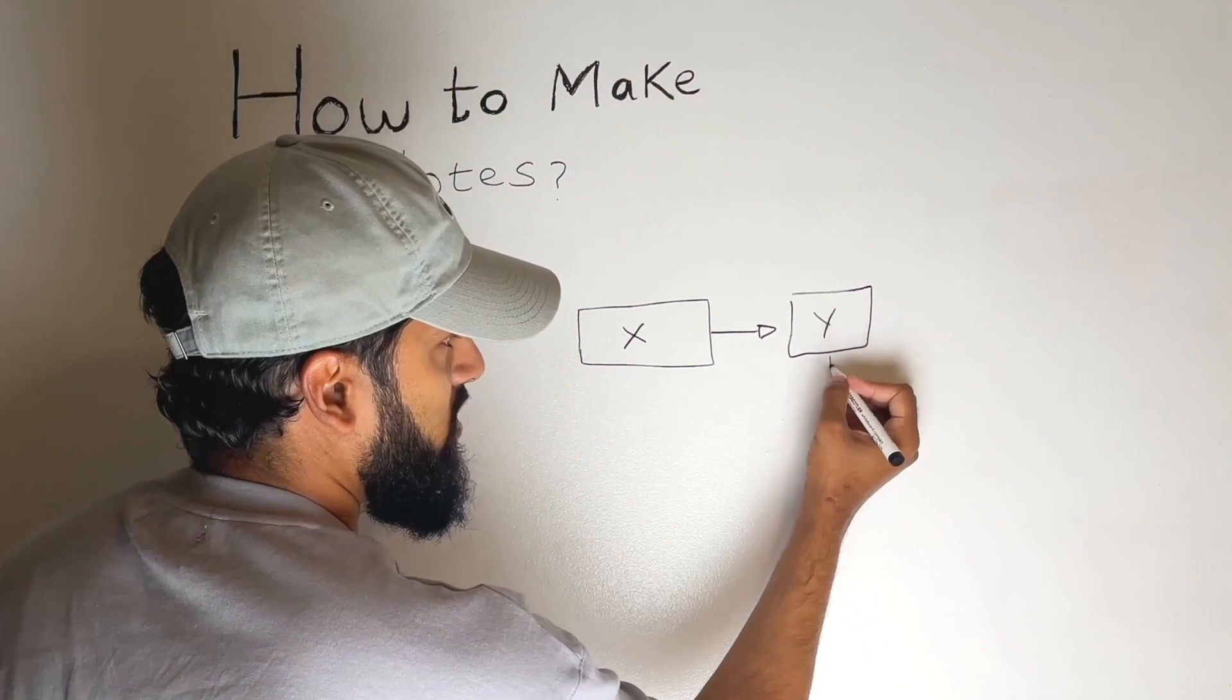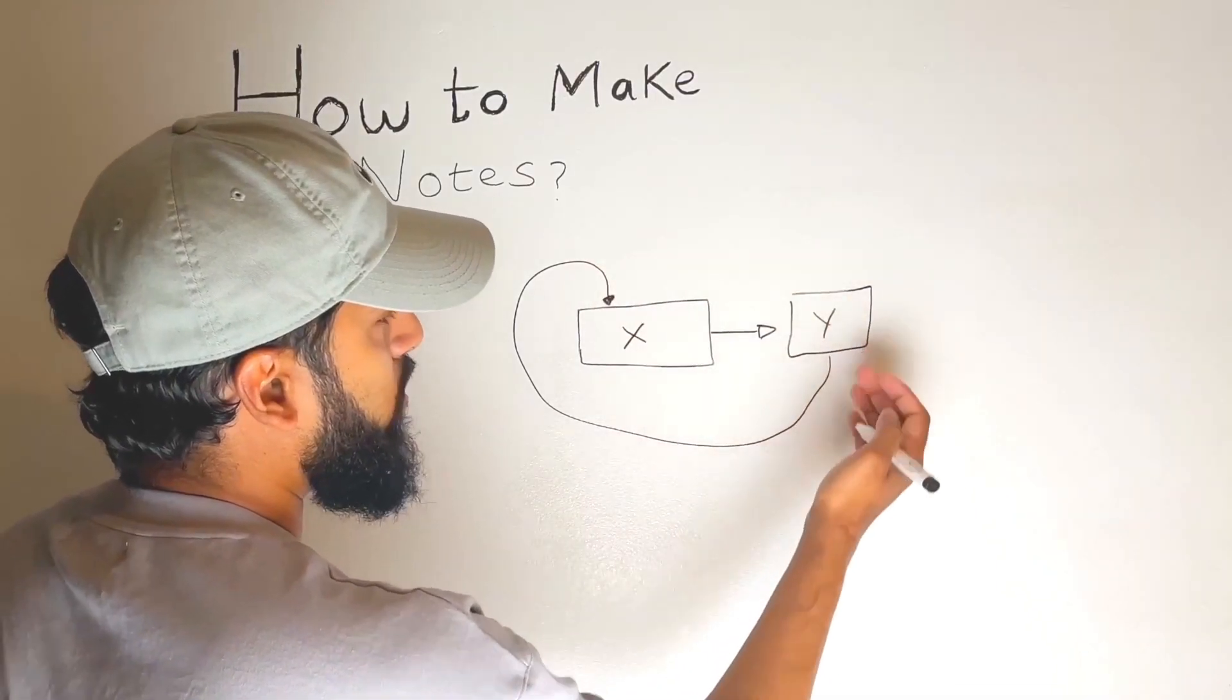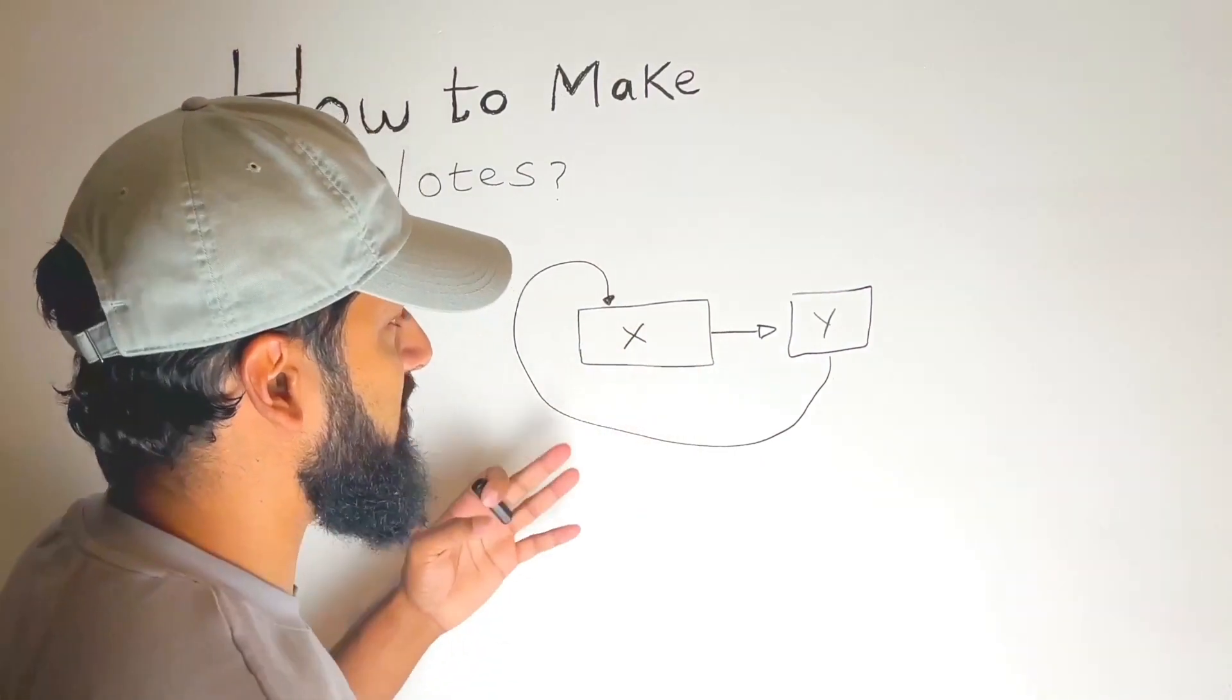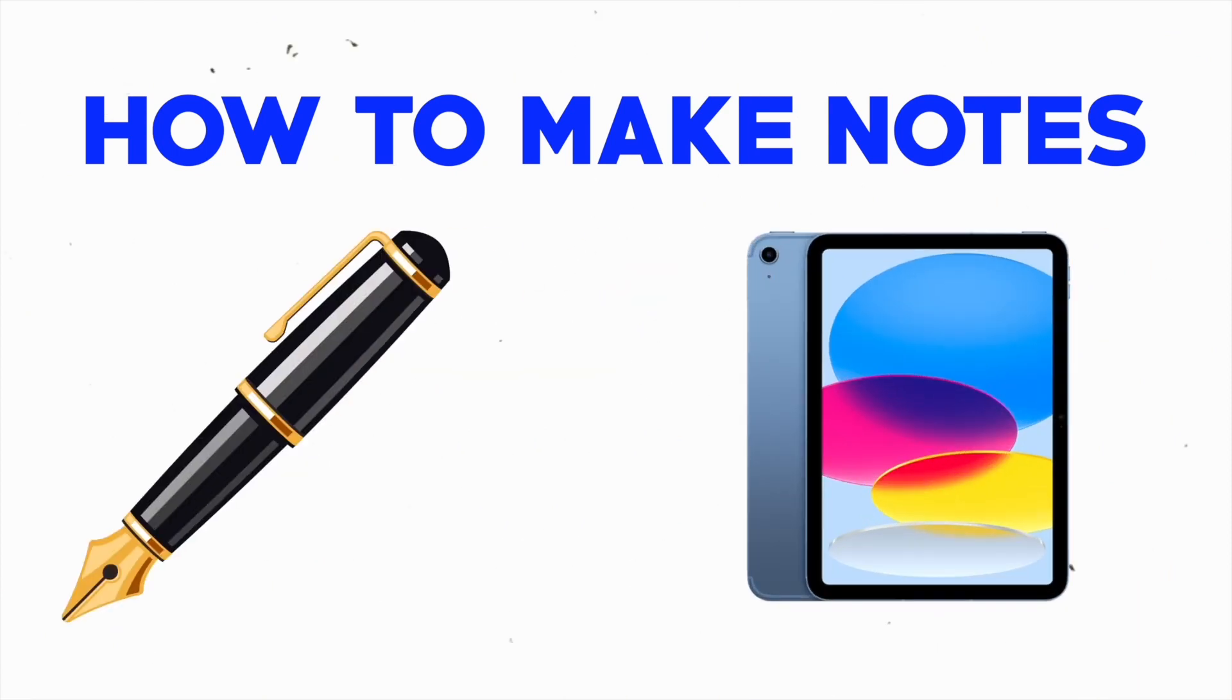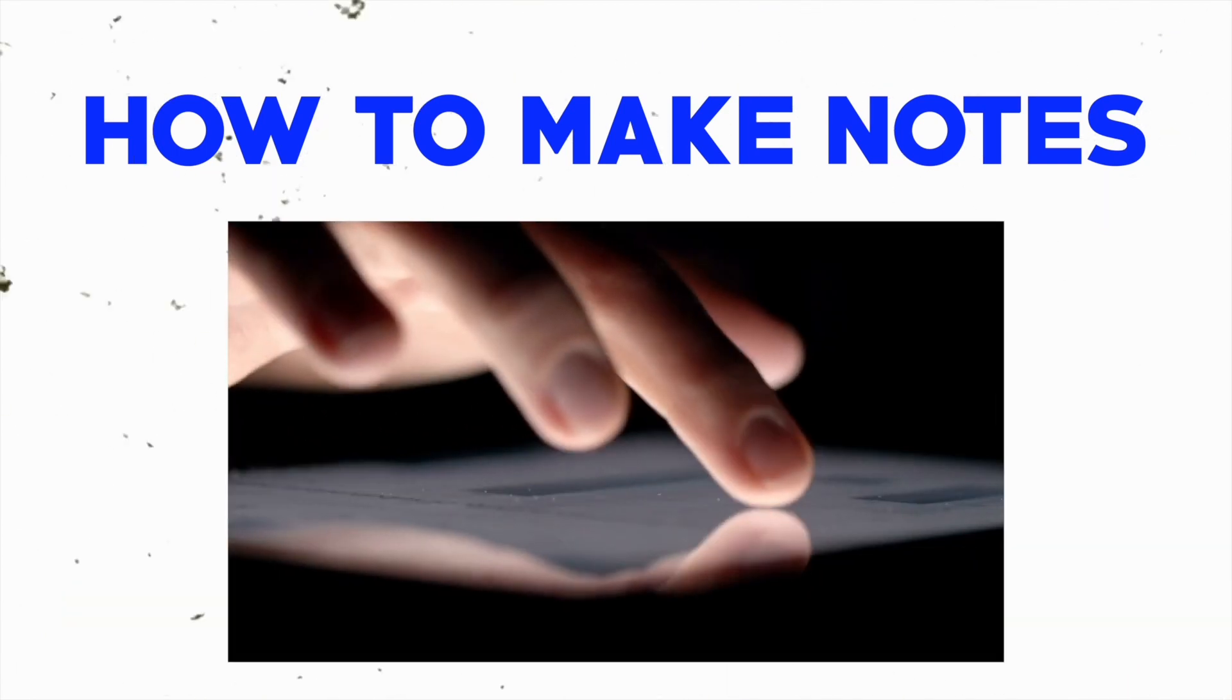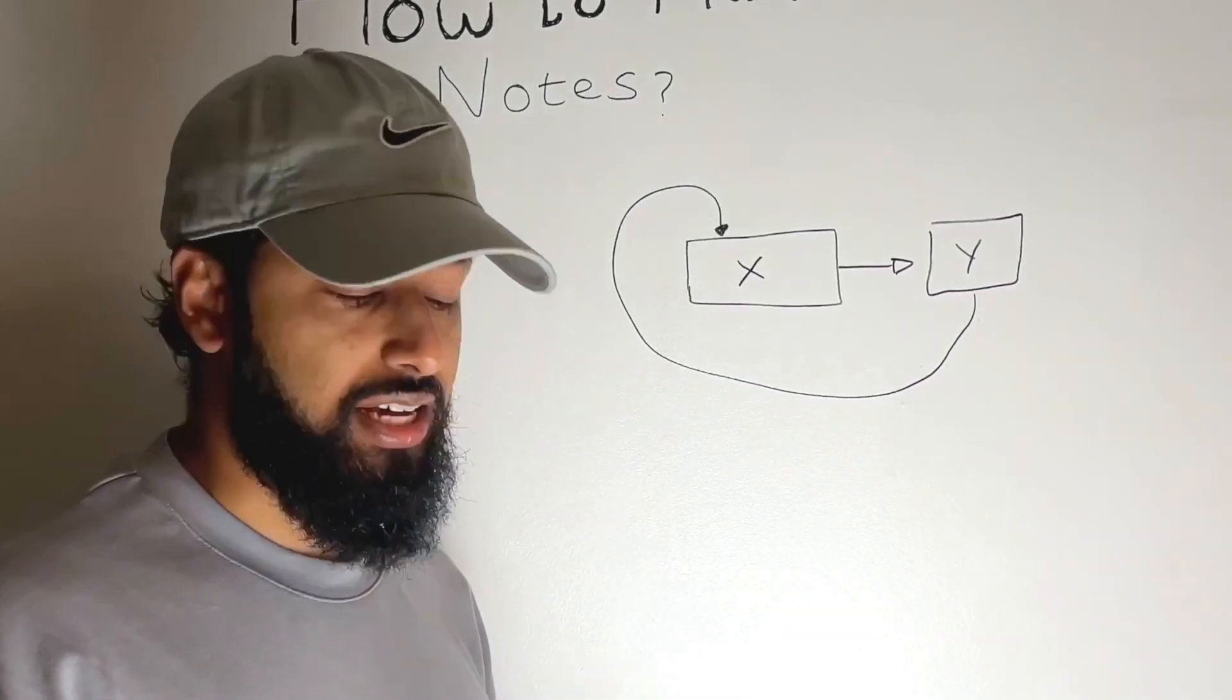Now imagine this was some sort of a recursive relationship which means that the output of this goes into the input of x again. So maybe we wanted to show it goes back around. So again, having a pen or a tablet, that's even better because if you're using something like an iPad or a tablet then you can even store this digitally. My suggestion would be a notepad or a tablet.